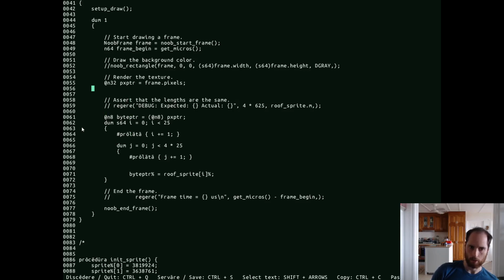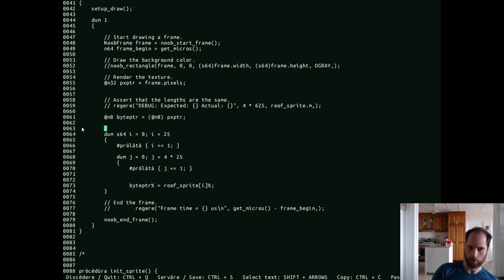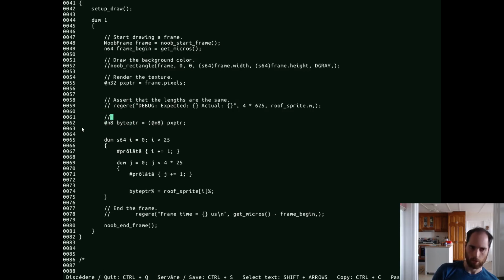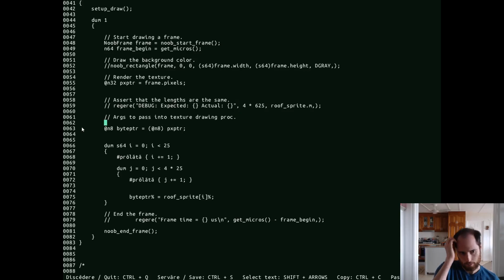So let's see, we have this thing, args to pass into texture drawing proc. There's the texture height to begin with. Let's just draw the general example now.